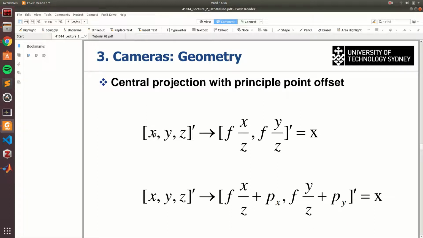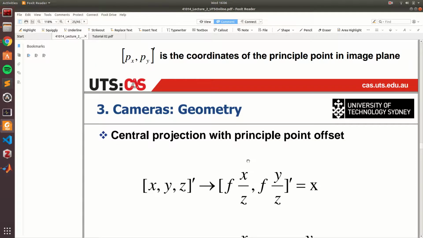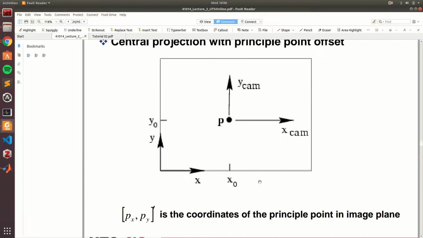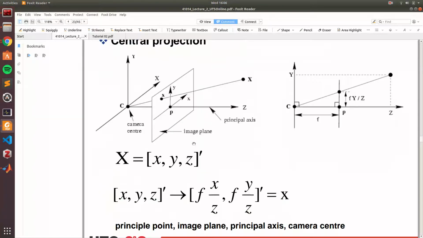In the Wikipedia page, it was x1, x2, x3. In your slides, it's x, y, z, right? And these are the two image points. You can see here on page 23 as well, it's the same diagram and the same explanation. The coordinate frames are defined with different symbols. So instead of x1, x2, x3, that's x, y, z. This is the camera coordinate frame, which is defined at the aperture of the camera. This is the image plane. And instead of y1 and y2 that you saw in the wiki page, it's x and y in your slides, right?